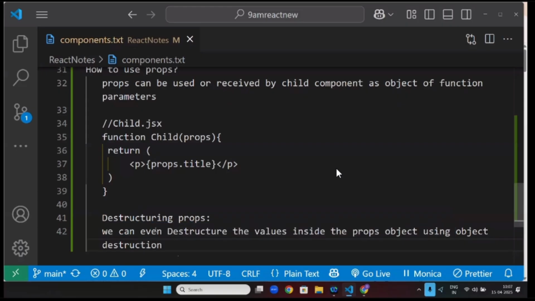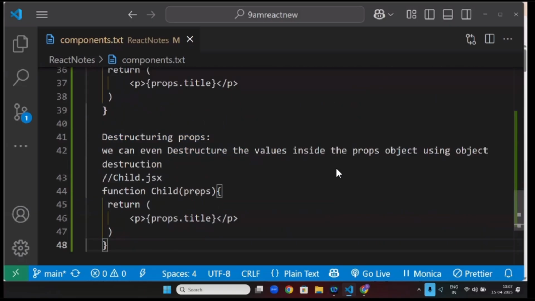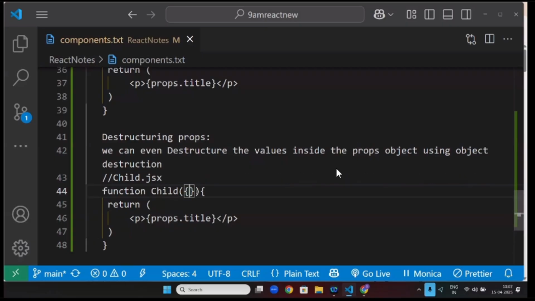How to do that, sir? Same thing. Instead of receiving it as props, just write whatever values are there. Title. Anyway, props is one object, and in that object, title is there. So I'm directly writing that only. What is the use of this? The title will directly come, so you don't need to write props dot title, props dot something, props dot something.